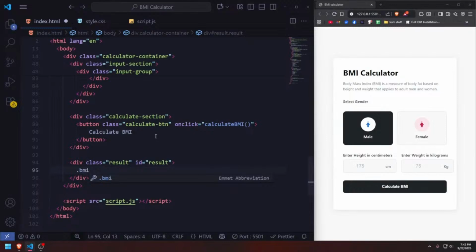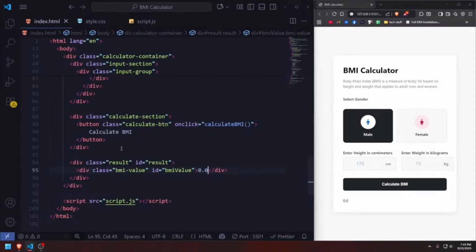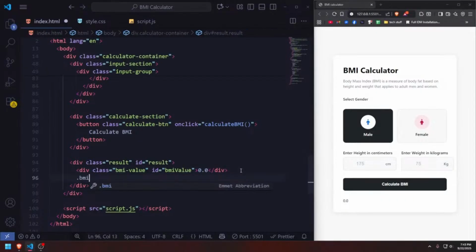Here we have a couple of values. So one is BMI value, right? What is the actual BMI value? Also gonna give this a BMI value ID with the camel casing here. Here, basically by default, it will be set to 0.0. You know, makes sense, right? And here, I'm just gonna do BMI category.